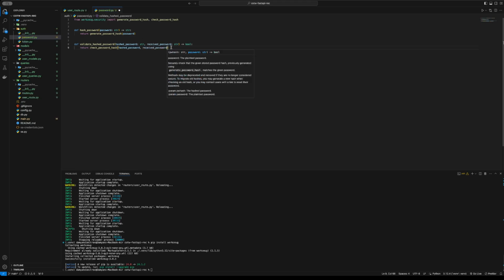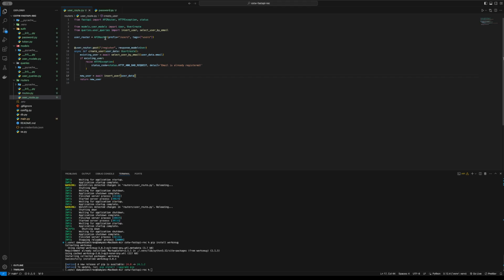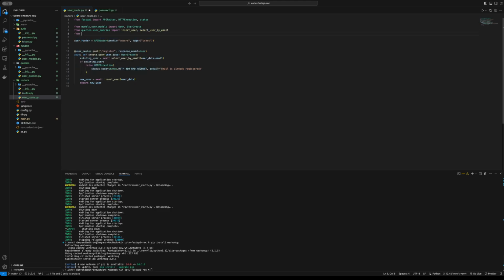Okay, so why did I make it like this? Why didn't I take Werkzeug security from here and use the functions directly? Because, for example, right now I will import from the password module, hash_password, which is mine.